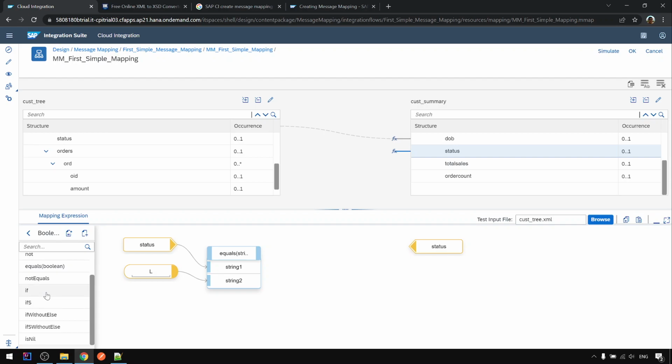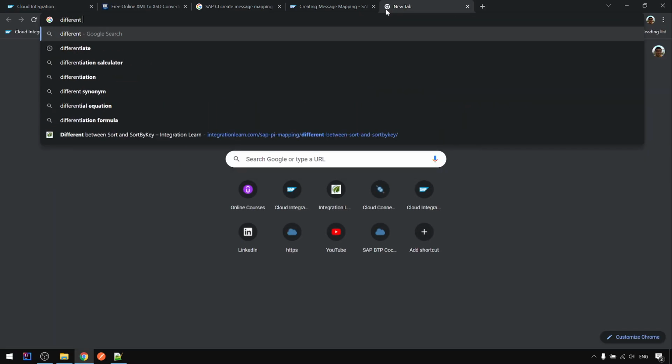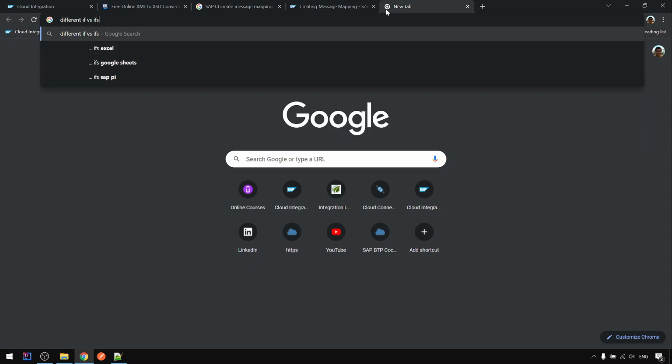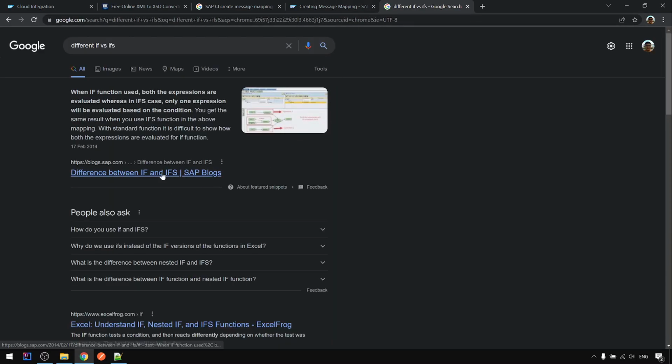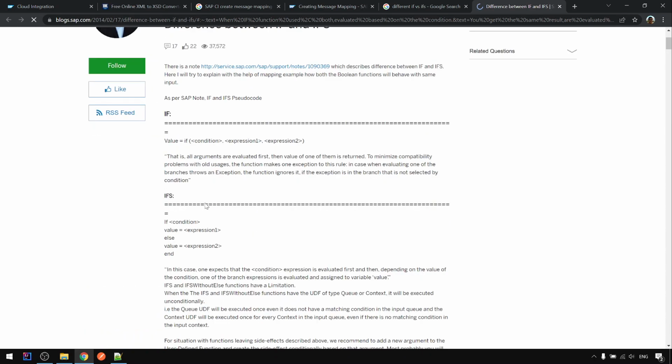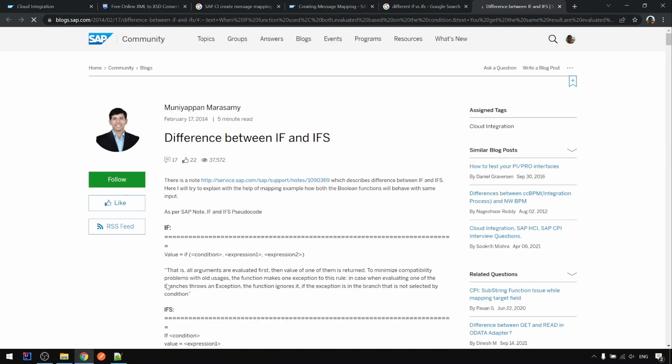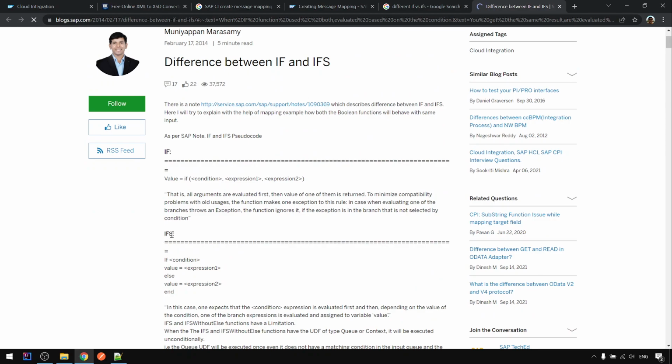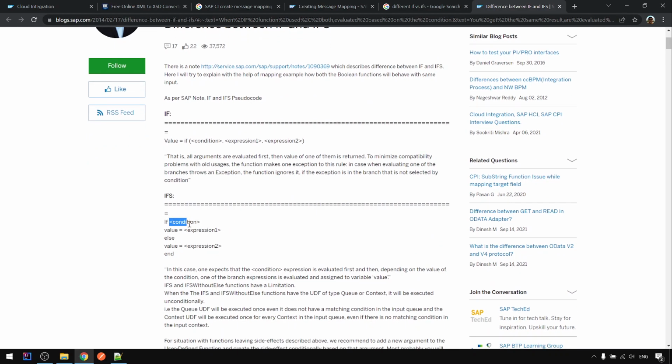You might be wondering why there's an if and then an ifs with an s. This one you can check further, if versus ifs. There's a detail block mentioning what it is about. But the takeaway that I understand from it is, if you're using the one with the s, it evaluates the condition, then only takes the value after the expression.